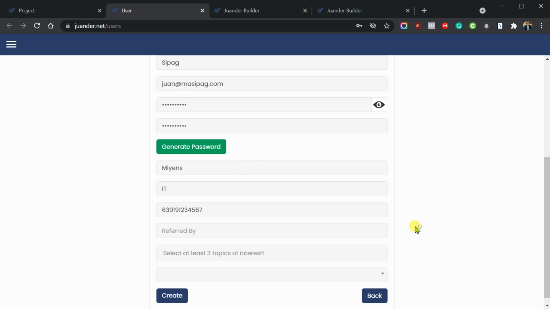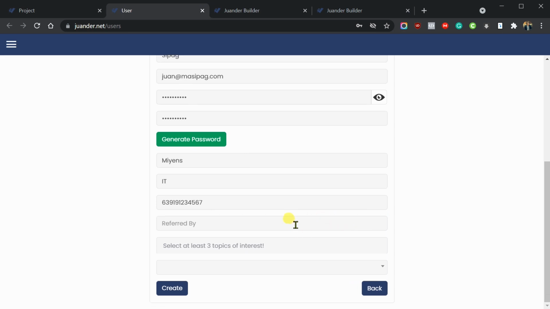Referred by, you can add here the person who is adding this user, for example, the name of the admin or the registrar who is adding the student, or you can add someone who referred the user to your LMS. So it's your choice. For now, we'll use my own name.